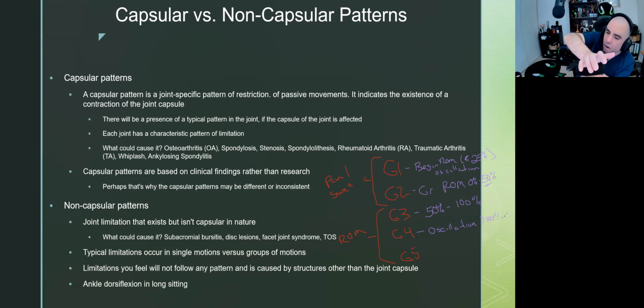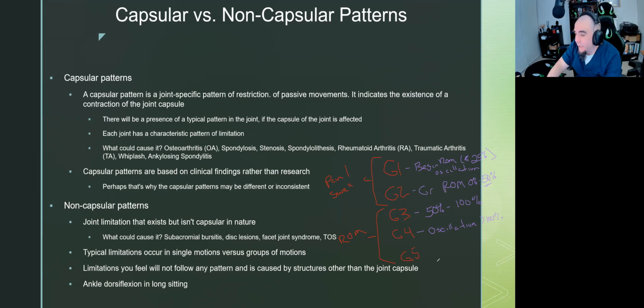So now I'm going to go all the way down to that tissue resistance, and then I'm oscillating into that tissue resistance. So now I'm getting almost a snap, crackle, and pop going on in there. Now I'm not popping the joint. We'll talk about that in grade 5. I'm just getting down to where I push in all the way down to that tissue resistance. I hold at that tissue resistance, and I oscillate into it. That is going to increase the capsular length.